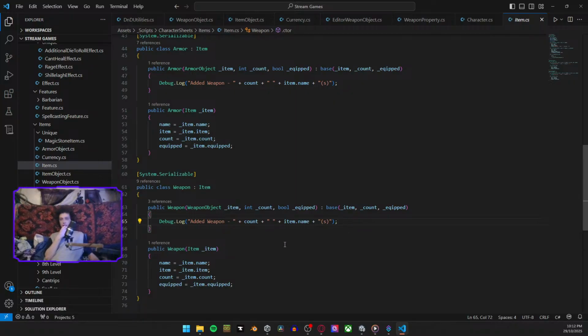Makes sense. Alright, so this is what we have to return. We have to create an item with a weapon object. A count and an equipped.